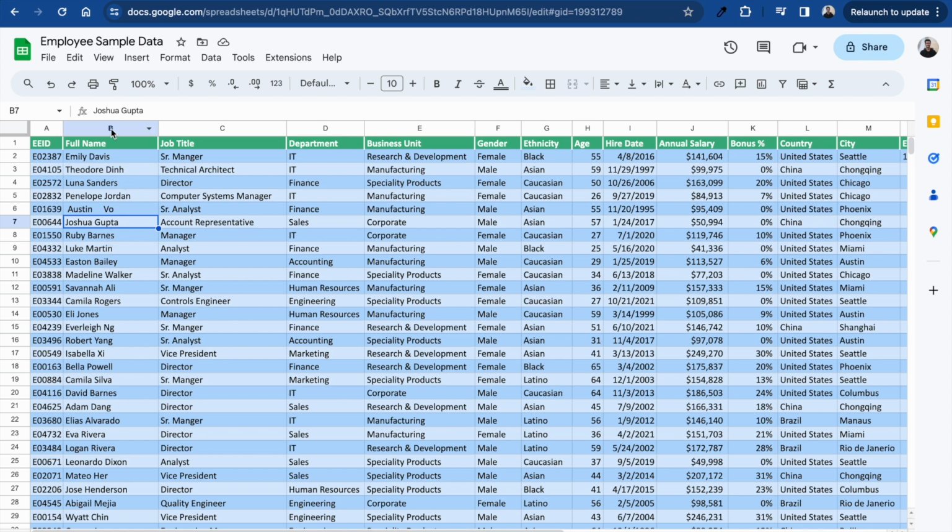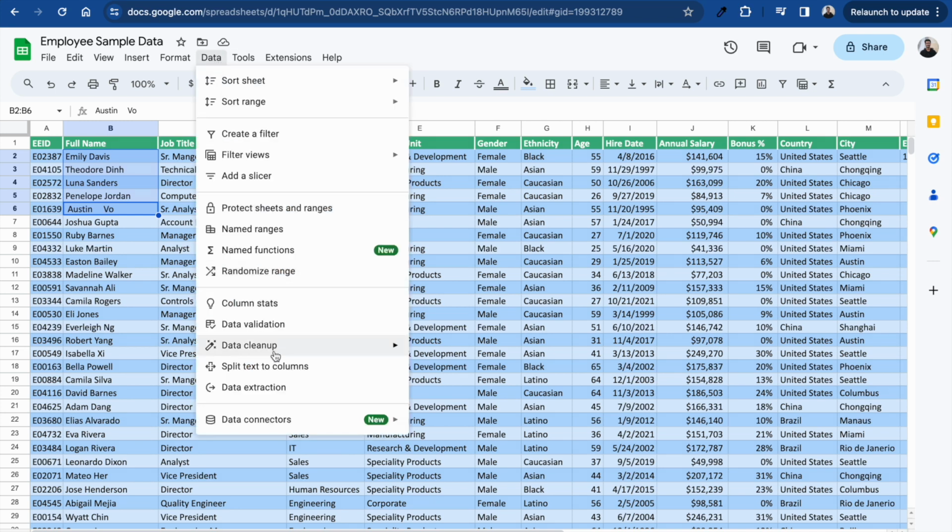But in Google Sheet there is a very simple method through which you can easily remove all the extra space. So I have added extra space here, here also, and in this one. What I will do is select these 5 cells, go to Data, then there is the Data cleanup section. I will click on that, and then go to Trim whitespace. So I need to click on this, and it will be done.